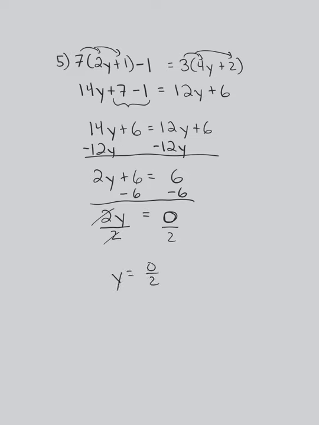Now remember, there's these things about 0 that some people have trouble remembering. What you can do, if you can't remember if this is 0 or undefined or whatever you think it is, plug it in on your calculator, and then, after you do it a few times, you'll start remembering too. So you can do 0 divided by 2 on your calculator, and that'll give you 0. All right, so 0 divided by any number is 0. So y equals 0 looks like it's our solution.